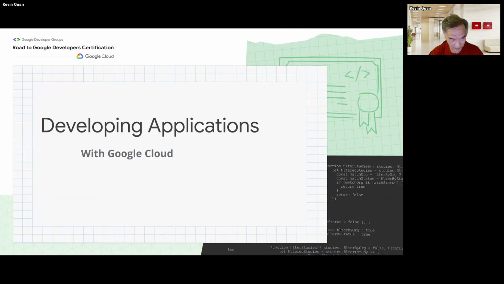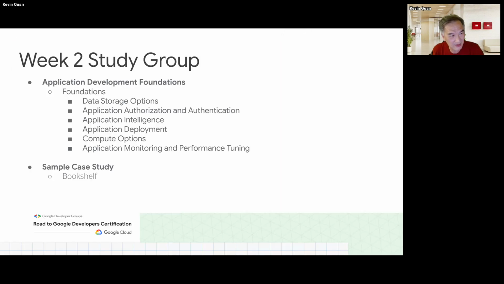Some of the topics we're going to cover tonight are data storage options, authorization, authentication, application intelligence, application deployment, and some of the compute options for how you deploy your application.